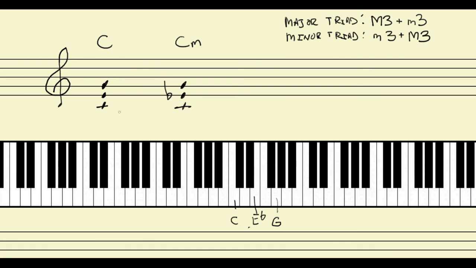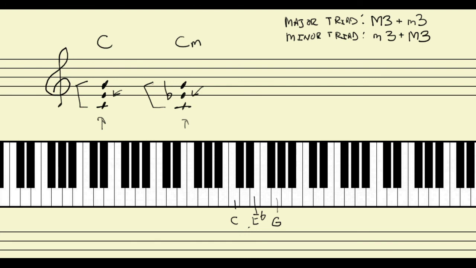Notice the only difference between the C major chord and the C minor chord is the middle note. In the C major chord, that middle note is E. In the C minor chord, the middle note is E flat. But those outer notes are exactly the same. They're both C and G, or the interval of a fifth.